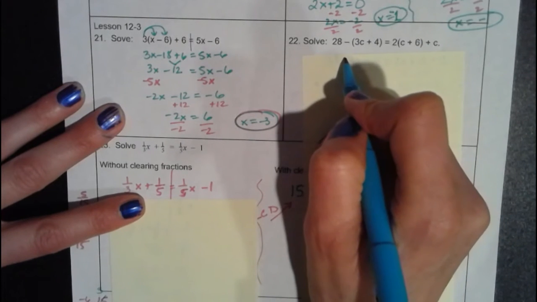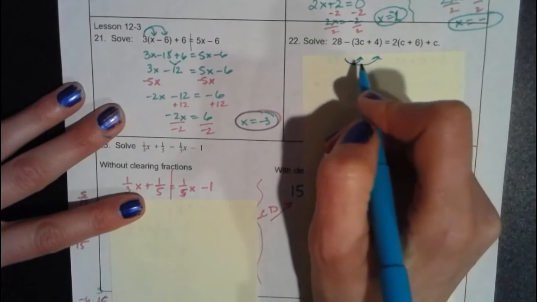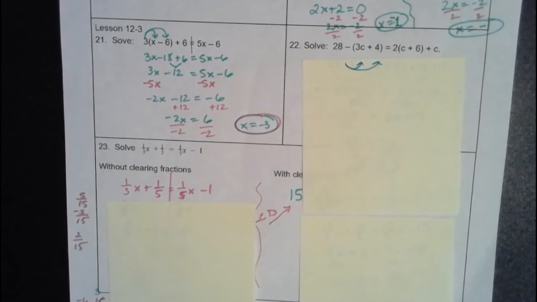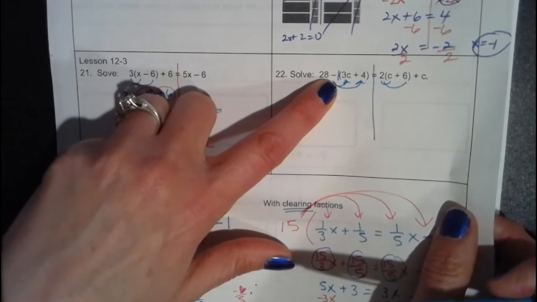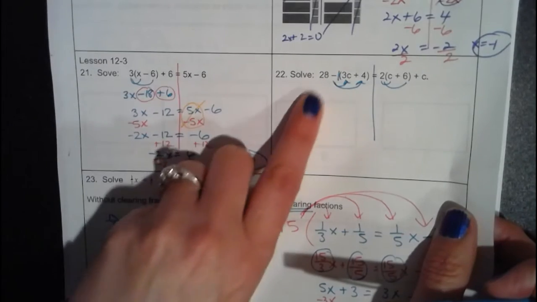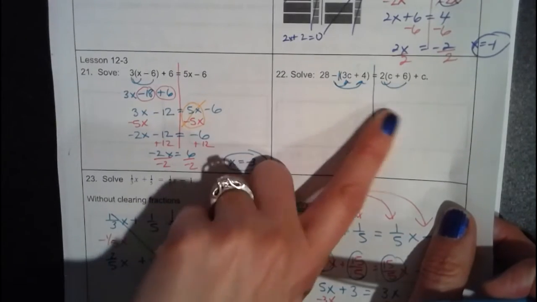The one thing I would like to remind you of is that that minus sign needs to be distributed. Think of that minus sign as like a negative 1. Here, I kind of wrote it in. Think of this as being a negative 1 that you need to distribute. And on this one, you're going to have to simplify the left and the right.